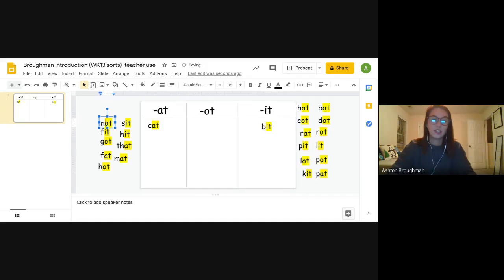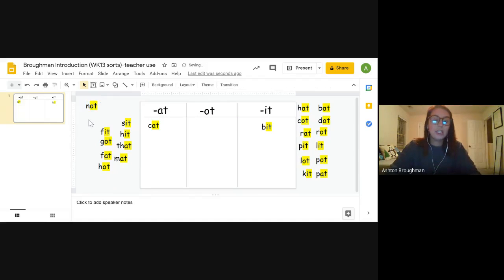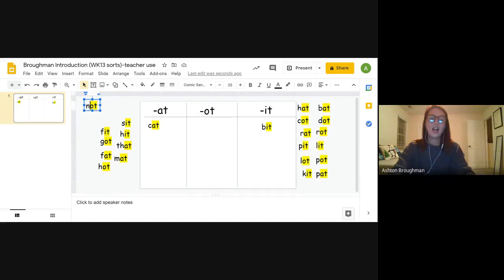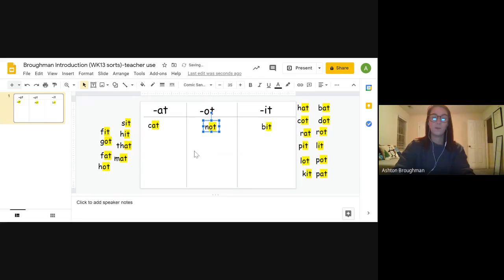Do this one. What letter does that word start with? An N, yes. And what sound does an N make? Yeah. And then we see OT. And we know that every time we see OT, it's going to say ought. So let's put those sounds together. Not. Yes. Good job. And so we know that every time we see OT and it says ought at the end, it's going to go with the ought word family. Let's do another one. This is so much fun.